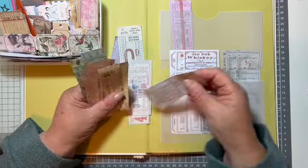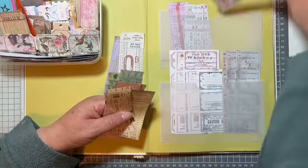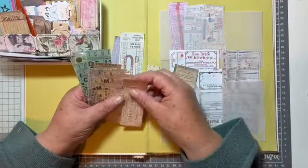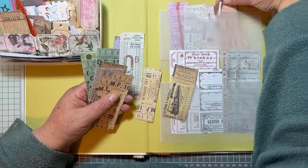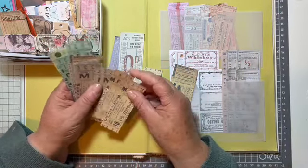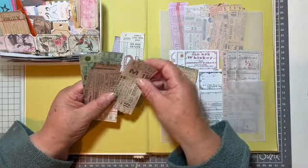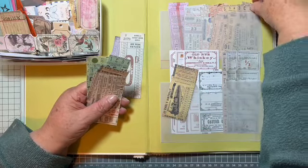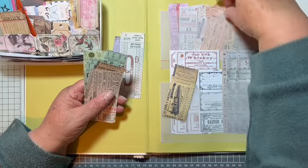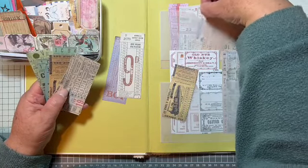I can tell that I'm going to love this once it's organised. I can tell that it's going to be so much better than, there's three the same. See, this is what I'm going to end up with. I mean, I don't need to be able to see every ticket, but as long as you've got a wee idea of what's there. See there, I want to start moving them up a wee bit. But I think that's probably enough in there, because the whole point is that you can see what you've got.